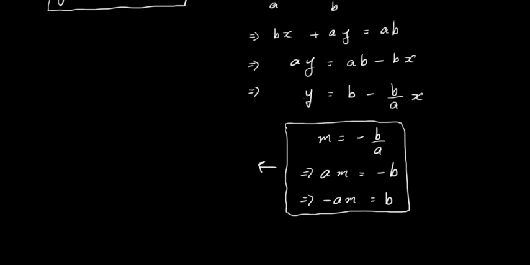So I'm going to rewrite this here. We have y is equal to b minus b over a times x. But we know that b is minus am, so that will give me y is equal to minus am, because I'm just substituting b for minus am. Do the same here, so there's a minus am on the top, I've got an a on the bottom, and I have an x here. So let's just see where we end up here.